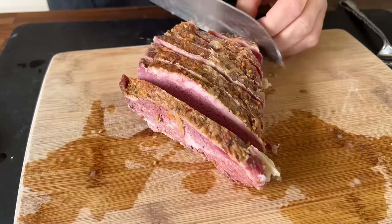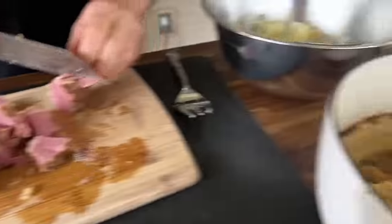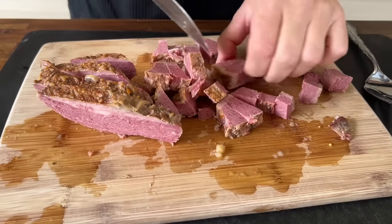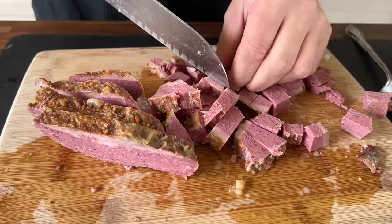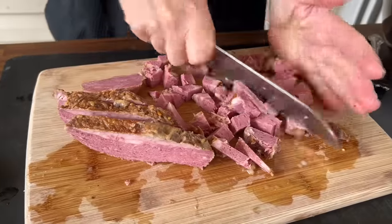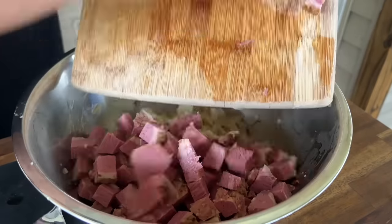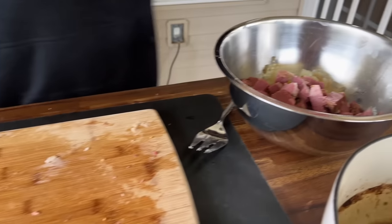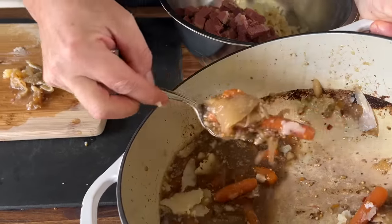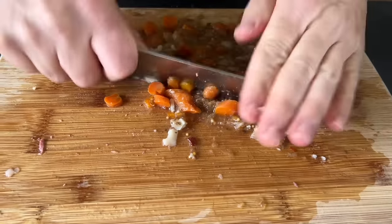Just so they know, this is cold right out of the fridge — about to be frozen. We put the whole pot in the fridge last night, and the reason you do that — after it cooled down a little bit — you just allow those flavors to reinduce themselves into the potatoes and vegetables. I don't think this is one of the things where your technique matters; it doesn't matter if you chop it, dice it, or cube it. It's all about texture and flavor. That goes in there. Then I'm going to fish out the onions and even some carrots.